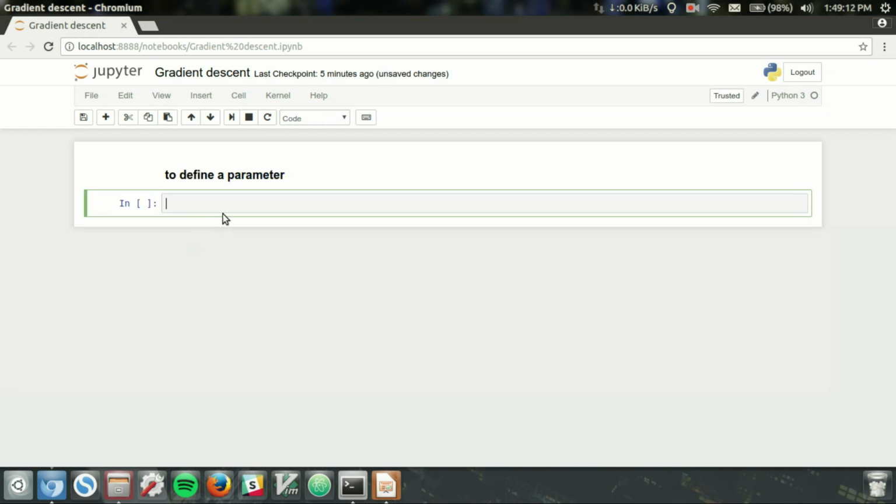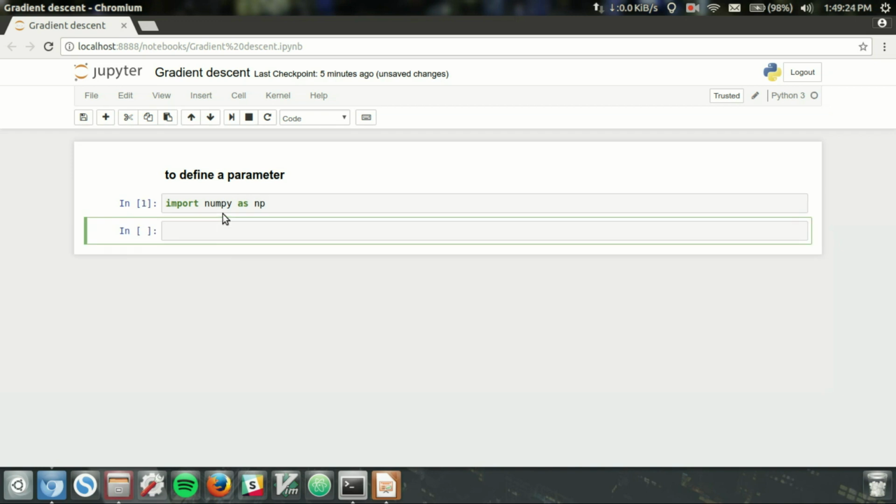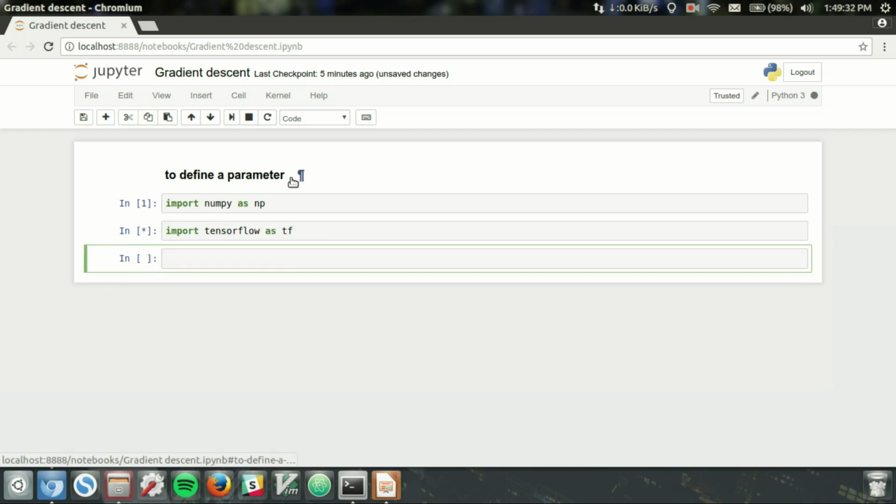What you need to do is first import numpy, and it's quite idiomatic to import TensorFlow as tf, since everywhere you're going to see notations like this only. It takes some time since the libraries load.